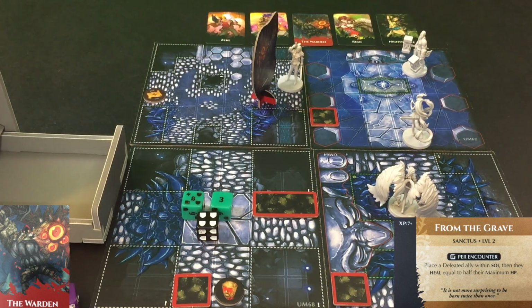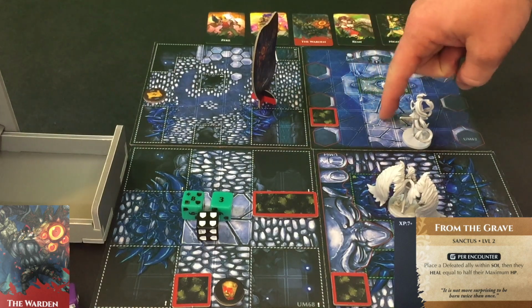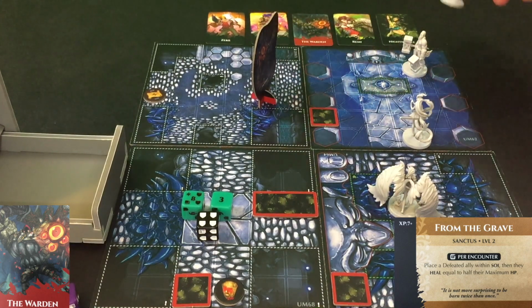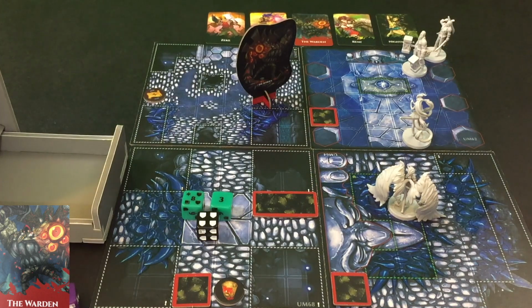So, let's see, 1, 2, 3, 4, 5, 6. I could put them there. But 1, 2, 3, 4, 5. I'm actually going to put him back here. Let's get him away from this guy for a minute. Let him kind of cool down. Wow. Okay, so he's at 6 health is where he'll start now that he just got resurrected by Rook. Failing those dodge rolls was brutal. Okay, but not done yet with the Warden.